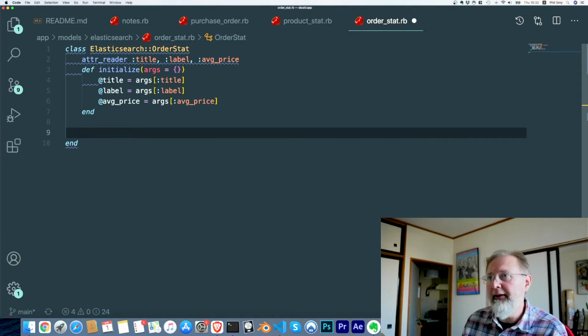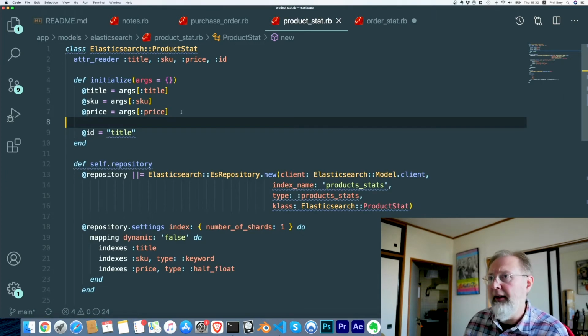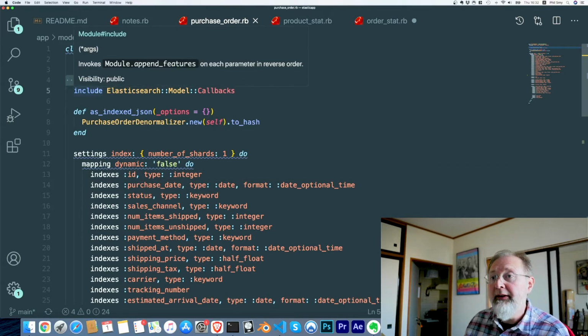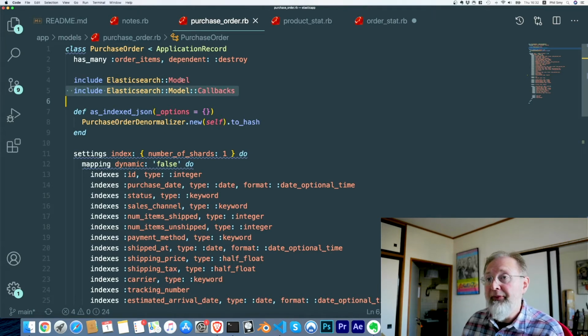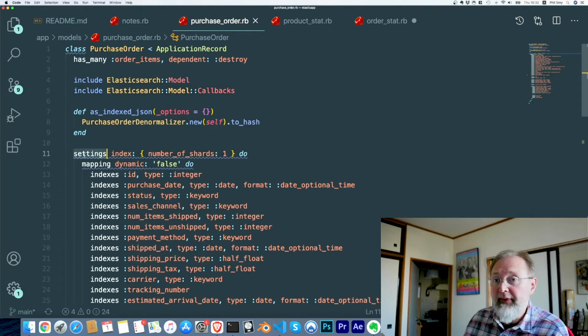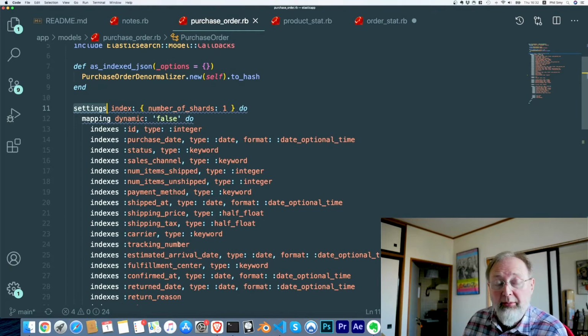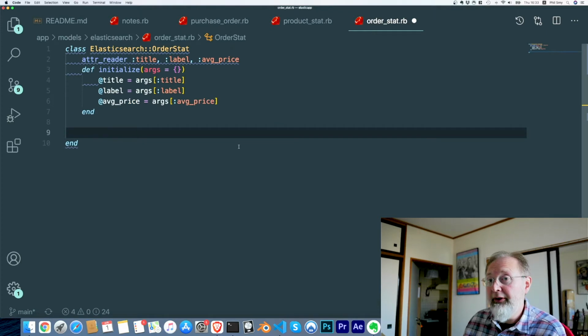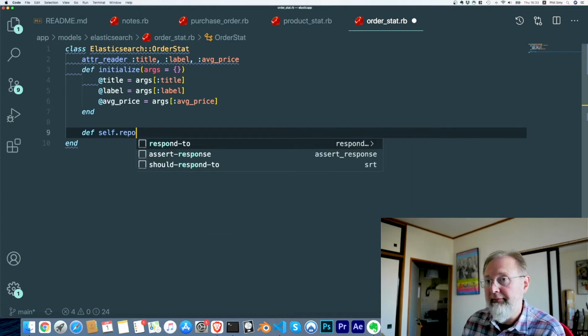When we create an ActiveRecord object and use Elasticsearch Rails and include Elasticsearch model and Elasticsearch model callbacks, one of the things this does is give us a repository object, and these fields here like settings are working on the repository object. We're not using these because these are Rails only things. We're using our own.